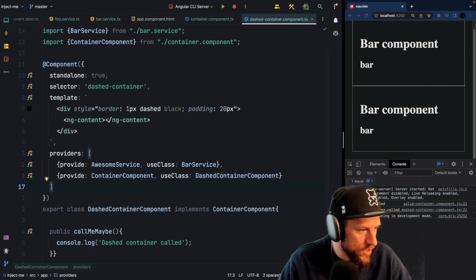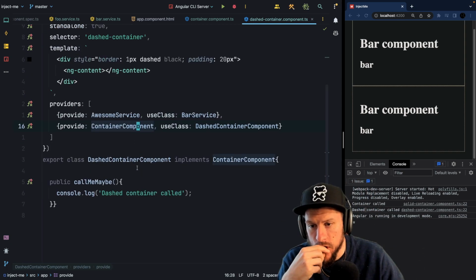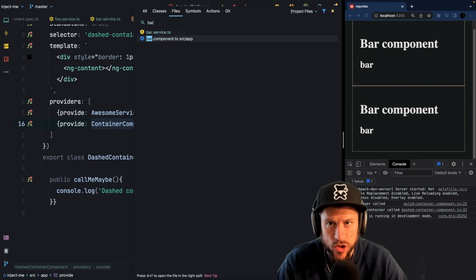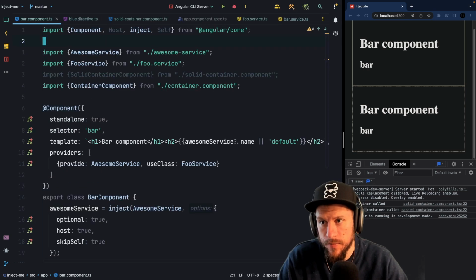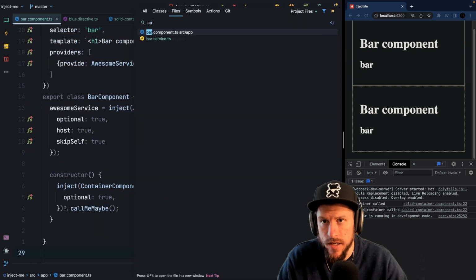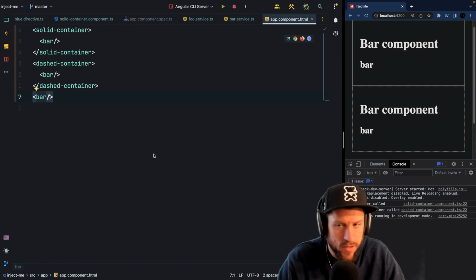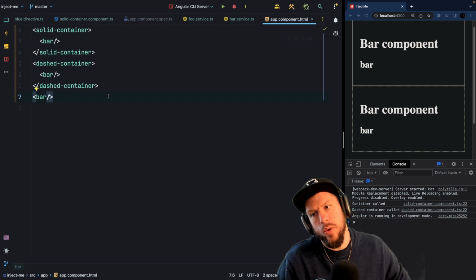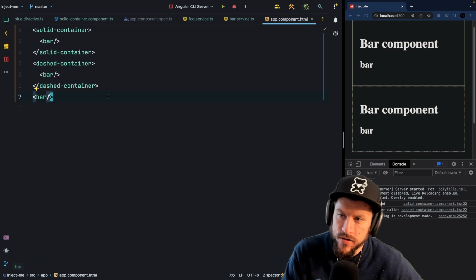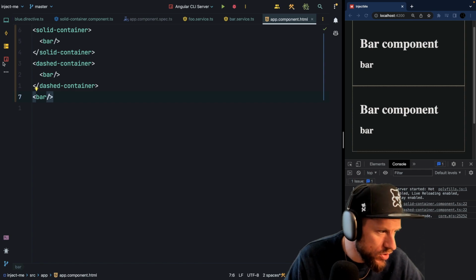So both methods are actually called because we provided them now as a container component. And now bar can be used in those containers, which basically inherit all those interfaces, container component. Or, as we saw, bar can also be safely used outside without throwing an error because we made it optional. And that's a way to not only inject services, but also inject components. So I think that's a pretty cool approach from Angular.